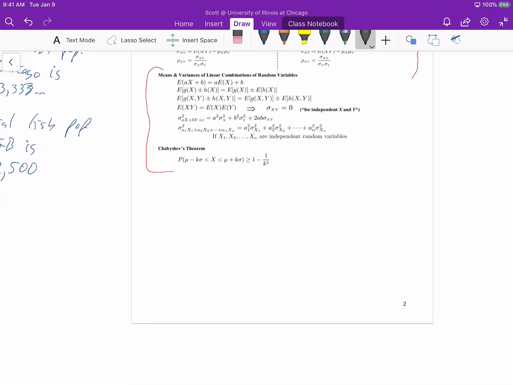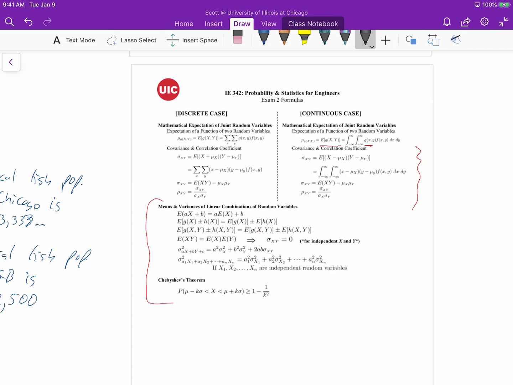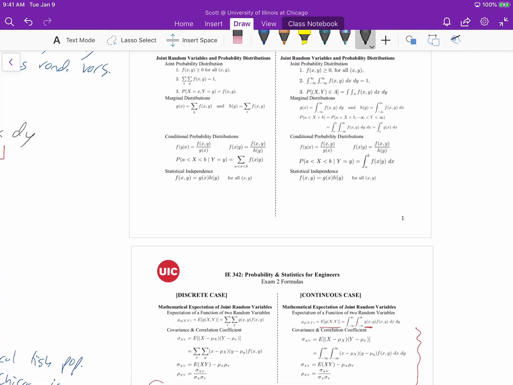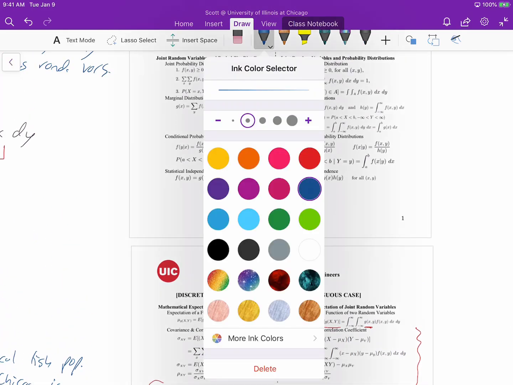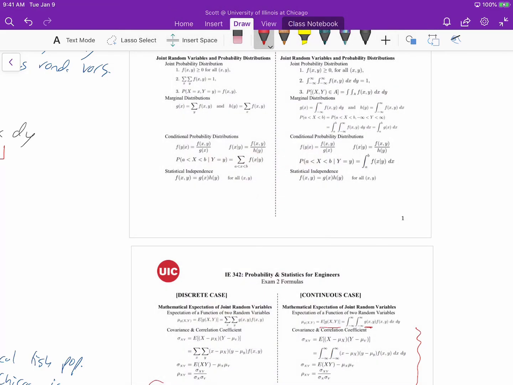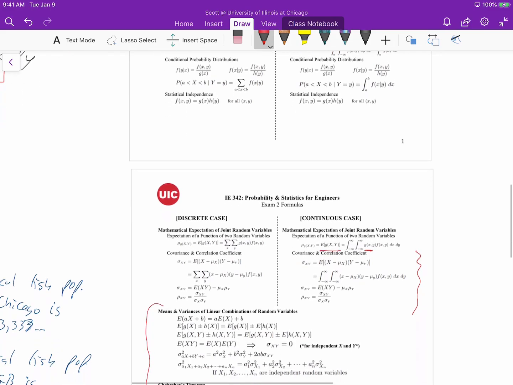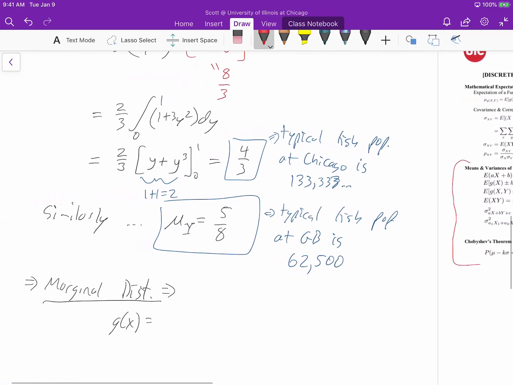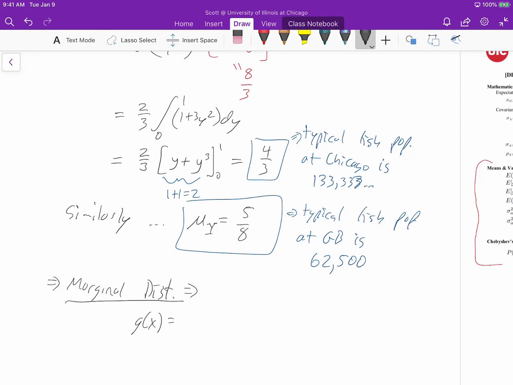What I'm referring to now is actually not from this new material, but from the material previously. I want to calculate this quantity right there. Integrate over all possible y values to get the marginal distribution for x. So g of x is then, what are all y values? Y is only defined from 0 to 1 in units of 100,000. So the integral of x times 1 plus 3y squared over 4 dy, integrating over all y.